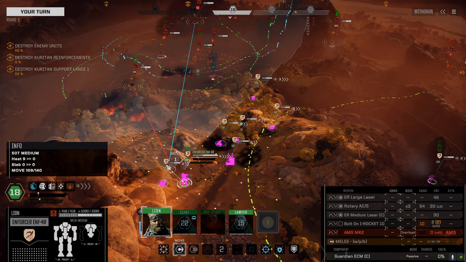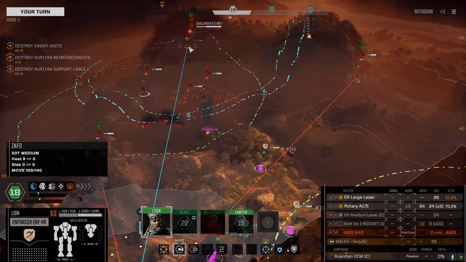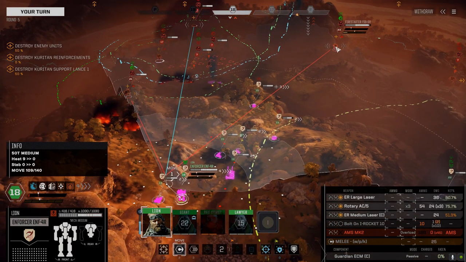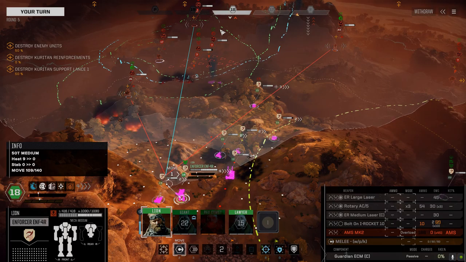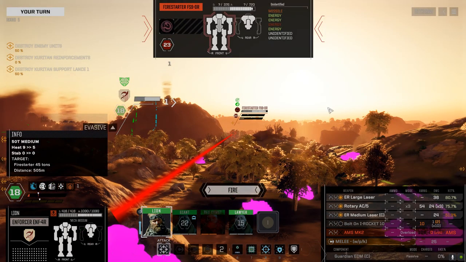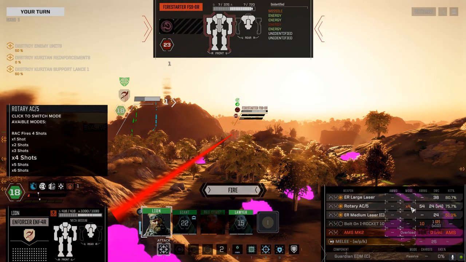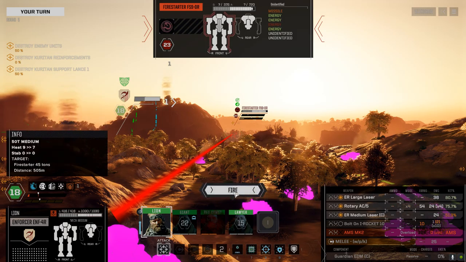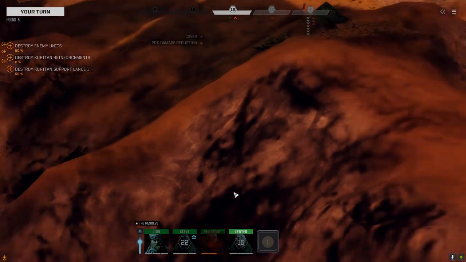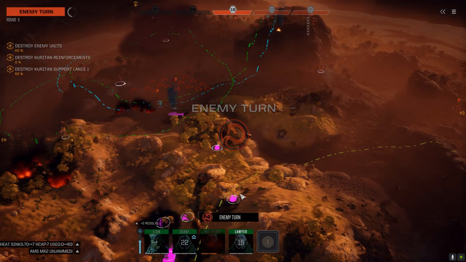I wonder if I should, 70% with the rotary. 75 with the rotary on this guy. Consider it done. It's not a lot of evasion, but we're gonna take it. We're gonna wind this to 4, I think. Yeah, he's got CT damage. Depending on how well we do with this shot, we might switch up to this guy. Not bad. Not bad at all. I think we hit with all 4 of them.